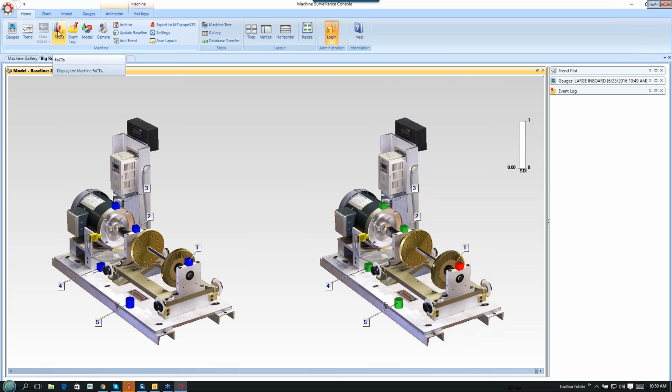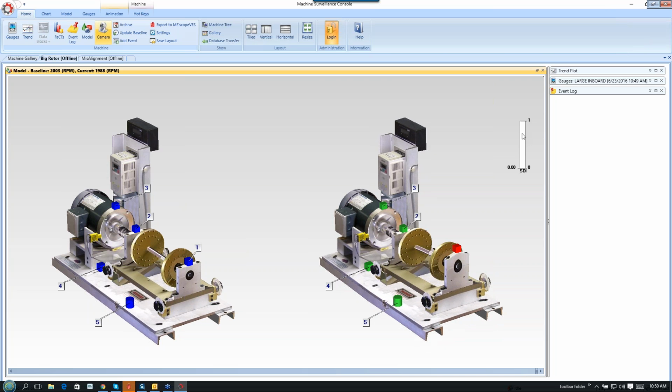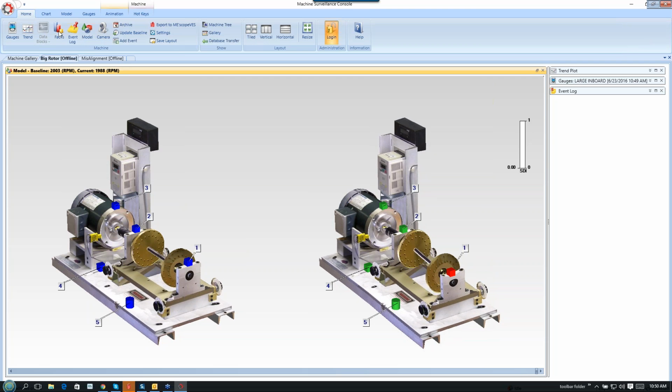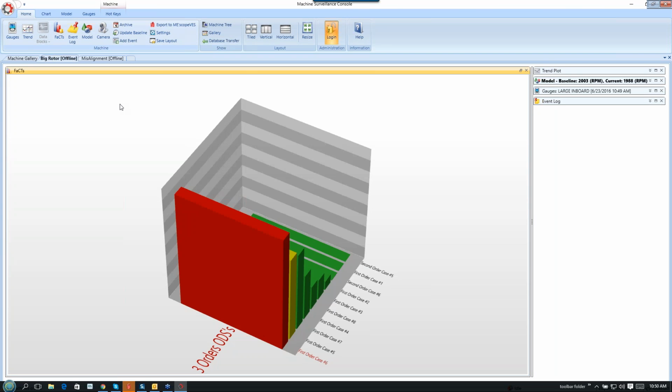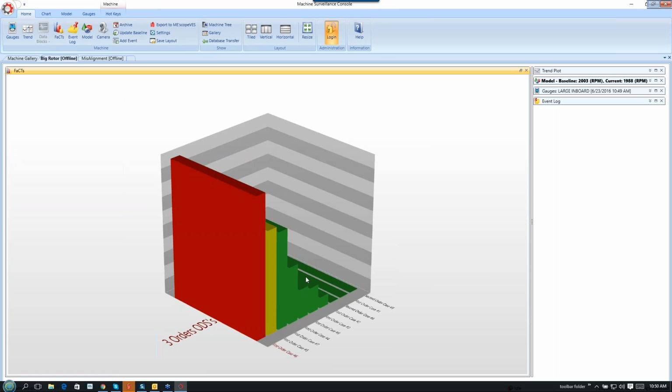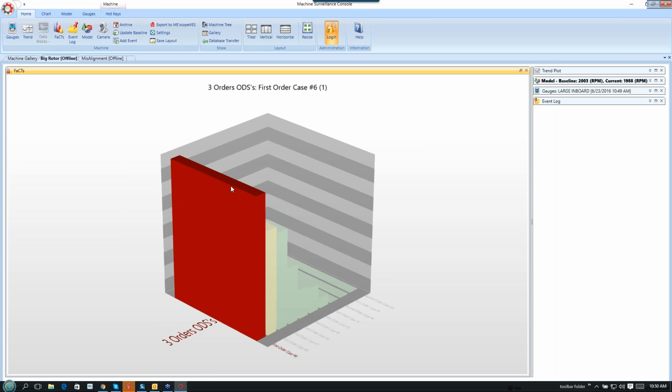Now Fax is an extension of this SDI calculation where we now search the database for stored ODSs that are in the database, and you can see that this fax bar has a value of 1 because this particular ODS, that being the first order, first order case number 6, correlated exactly with something that was already in the database, which I had identified as first order case number 6.